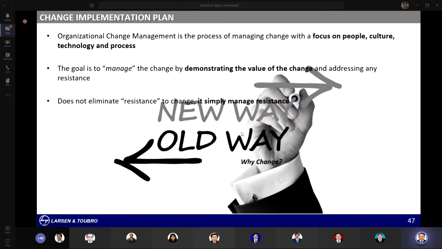So the change implementation plan is a framework which talks about the progressive nature of changes. If you are going to fundamentally change the way we work, we will not suddenly say, okay, tomorrow onwards we'll all do this. There is a change implementation plan which talks about a series of changes that happen in phases, in such a way that the project team is able to accept those changes and move forward with them. And that is very, very important.